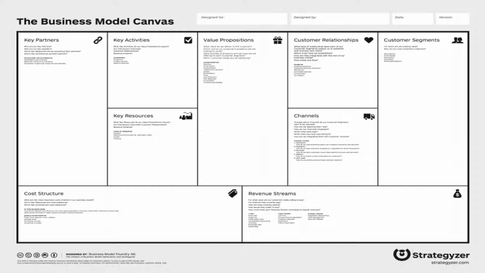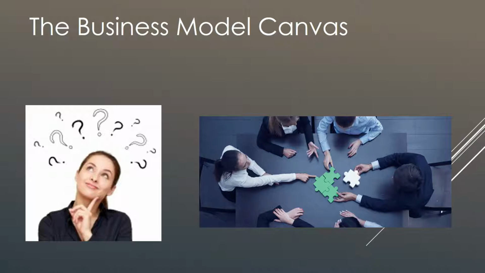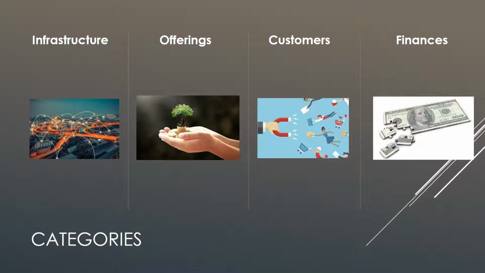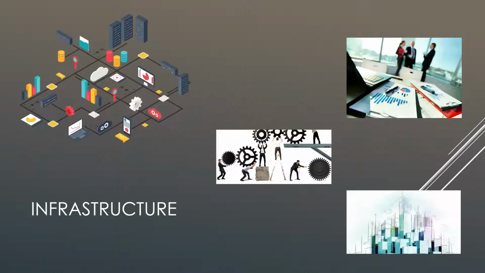The canvas is full of boxes to fill out information in regard to your idea: what you get, what you give, who you are, what you do, what you have, etc. They may seem ridiculously easy to answer, but the minute you get started on them, you realize just how much it makes you think and how critically you have to work to figure out exactly what makes your idea useful. These boxes can be categorized into 4 categories: ideas about infrastructure, offerings, customers, and finances.